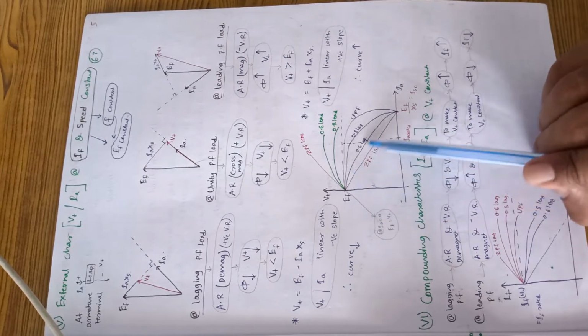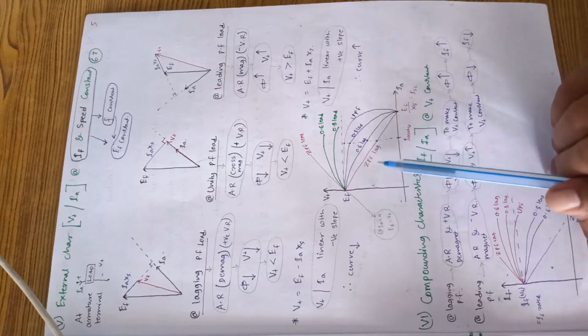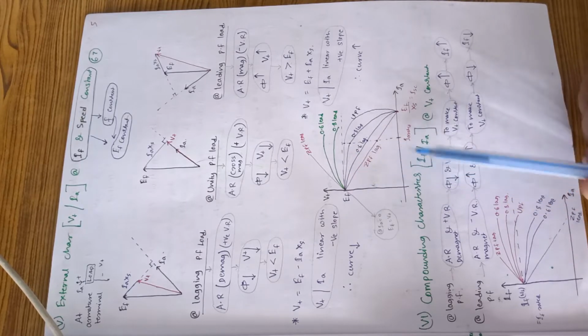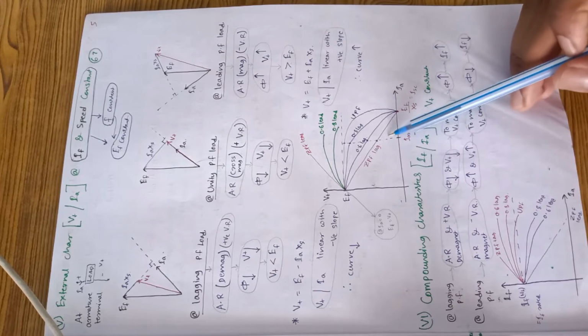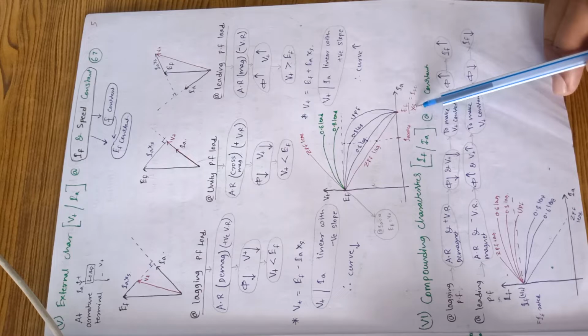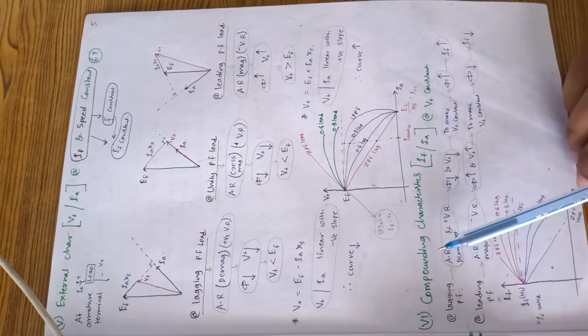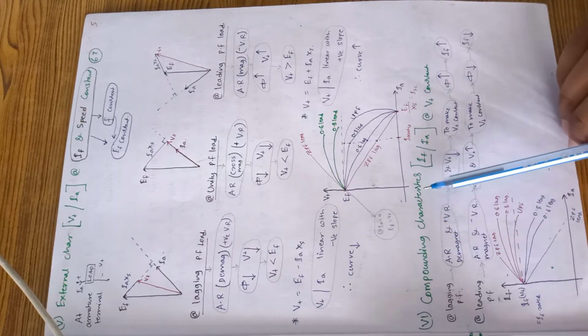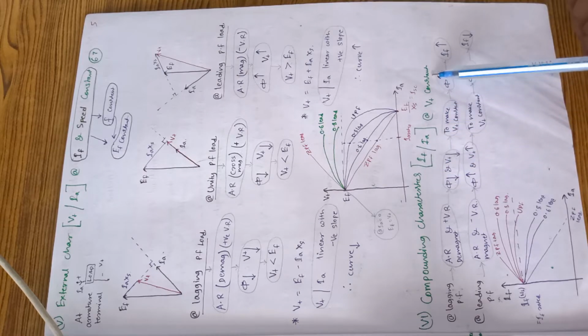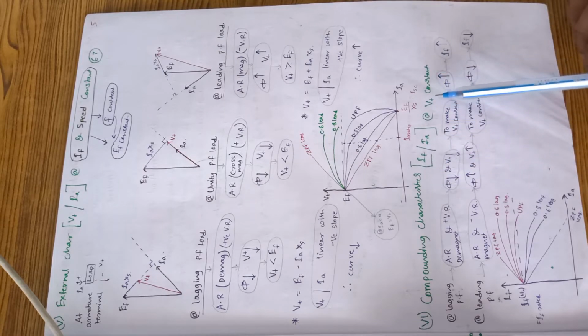In this way we have to draw the phasor characteristic. This one is I rated, and this one is ISC, that is Ef upon Xs. When we talk about the compounding characteristic, it is between Ia versus If at constant Vt. Here we have to maintain Vt constant.